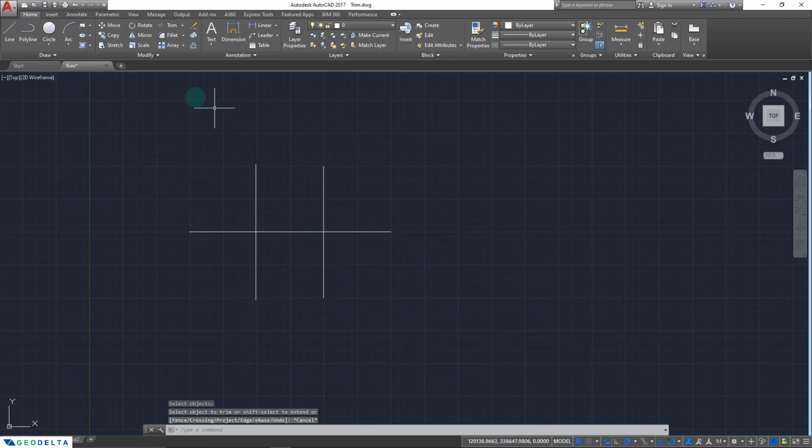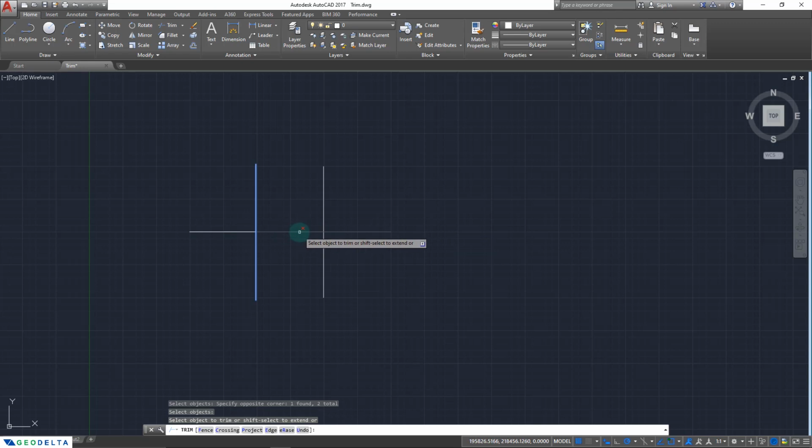But now let's see what happens if I activate the trim command, and after that select only this horizontal line and only this vertical line, and hit enter. Because I did not select this particular vertical line, it's considering this part of the line to be a continuous line, in which case I cannot trim only this mid part of that line. If I try to trim this line, you can see that this entire line gets trimmed.